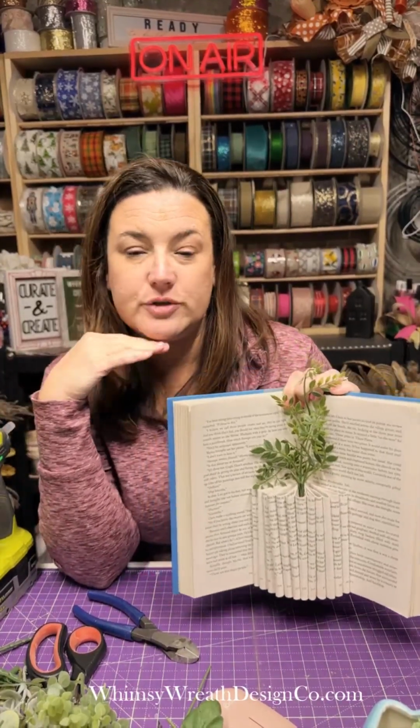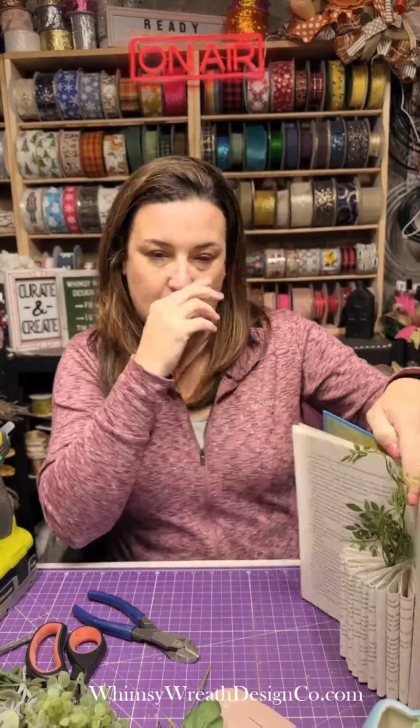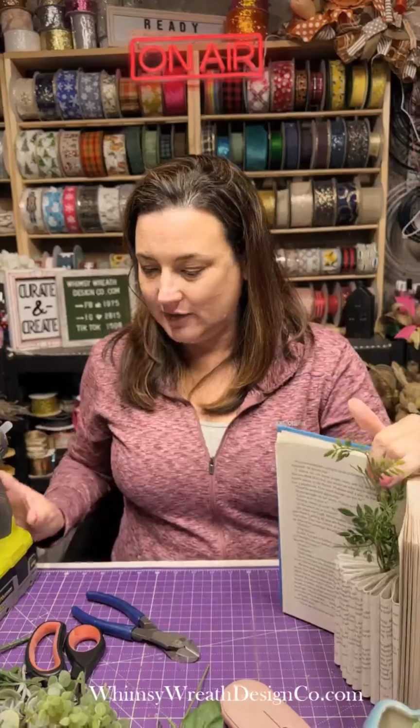Oh my gosh, those were so cute, those Five Below ones. They had the cutest, and I have to say, they're really coming up in the decor department in my opinion. Did you see the big giant tumbler trash cans? I still have one.